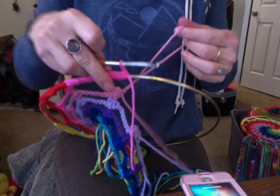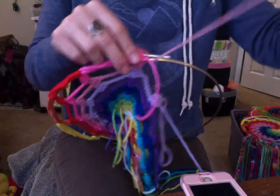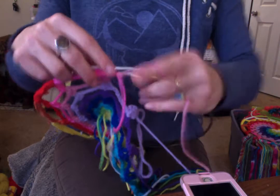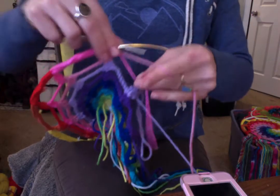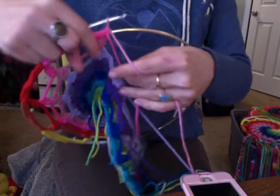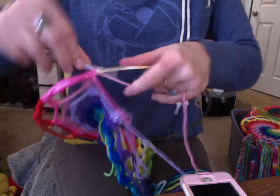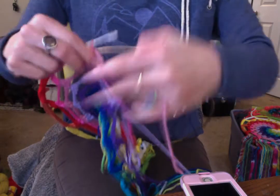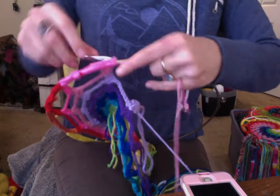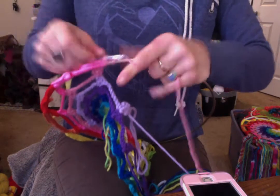So from hot pink, you're grabbing the light pink, and you're coming behind, and you're pulling it up. So you're going to now connect the light pink to the hot pink with a single crochet through that hot pink and pull that stitch down, tighten this. Okay, now I'm going to crochet around this piece, I forgot. You're going to crochet 30 stitches around this piece. We're pretty much halfway around now, so I might as well just show you how to do the whole thing.